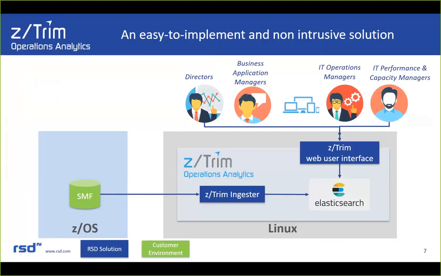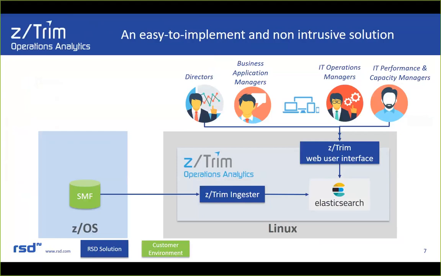Let's talk briefly about the architecture of Z-Trim. You may be asking those questions of yourself. What we're doing is we're using the SMF records that are already available in z/OS, specifically records 30, 70, 72, and 79. We can interface with the MAN files that are part of the SMF, or if you've already moved to Logstream, we can also use the IFASMFDL file transfer as well. These files are transferred to the off-platform Linux server and ingested and grouped to support primary consumption KPIs already built into the product.